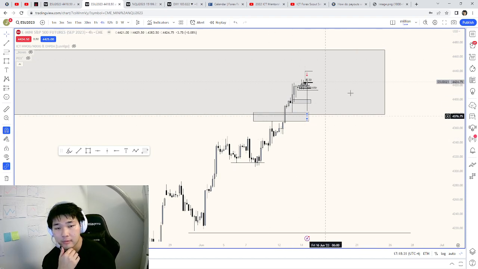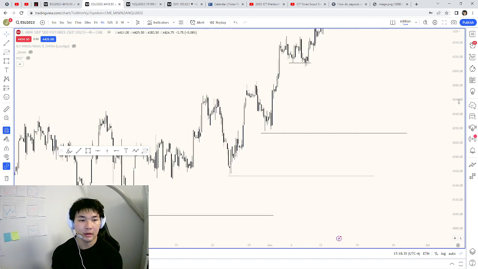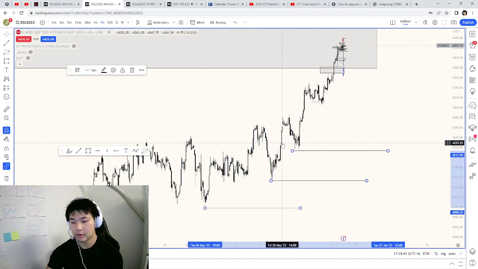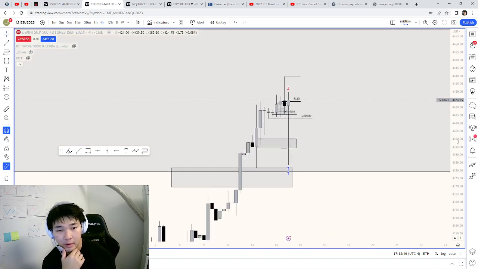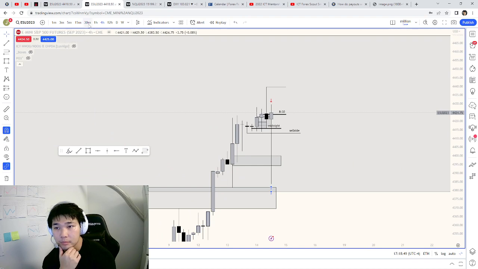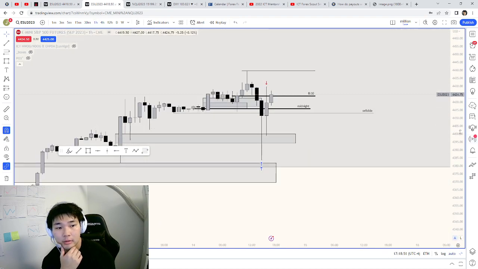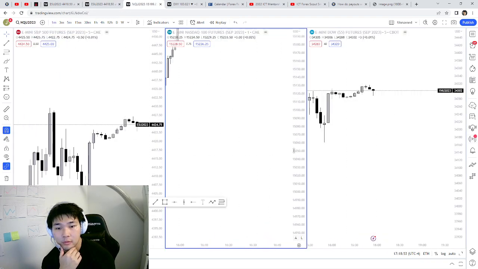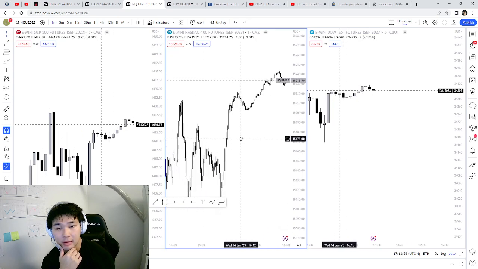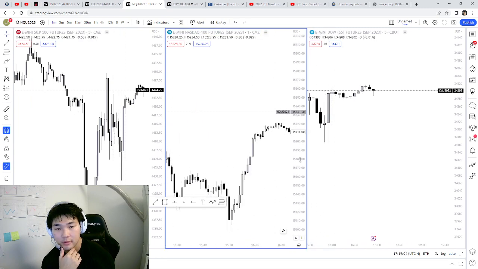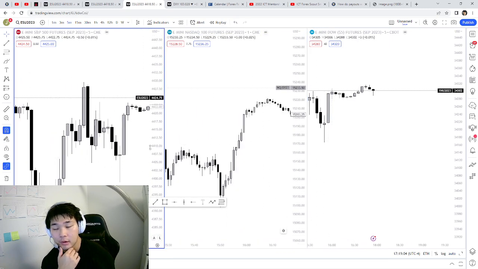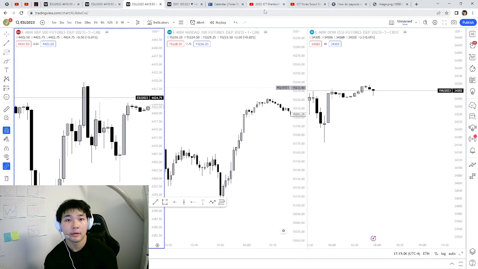The only thing is we don't have any PD arrays that we can react off of in terms of going bearish, just because we're pretty high in price, and it's been a while since I've dealt with a bull market. So it's interesting to see how my trading is going to be. But I'm pretty excited for it actually. I am going to also study the NASDAQ and potentially start trading that as well. But it is a lot more volatile, and points run up or run down a lot quicker.